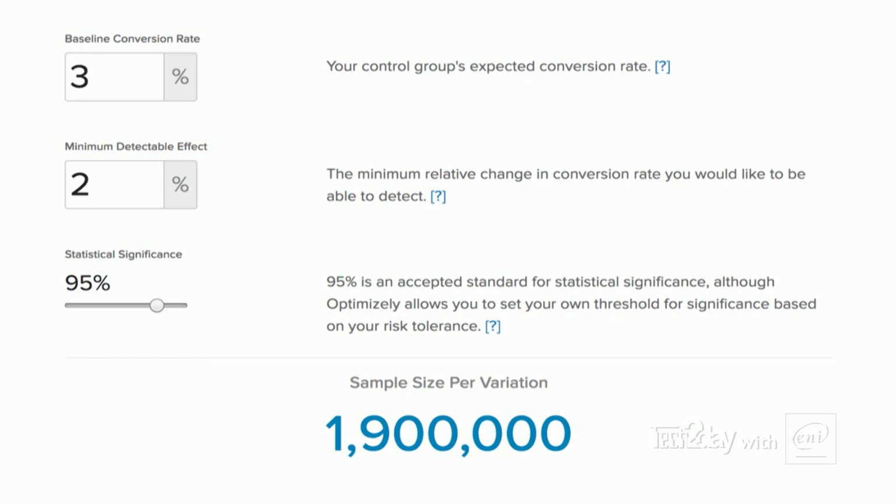What that means is, if you're going to measure lesser changes, small changes, there's more chance that those changes are just due to chance, or due to noise, or due to some other effects. So the smaller the change you're going to measure, the higher the sample size you need. So you really need to be careful about deciding whether you have a significant amount of traffic in your experiment or not.